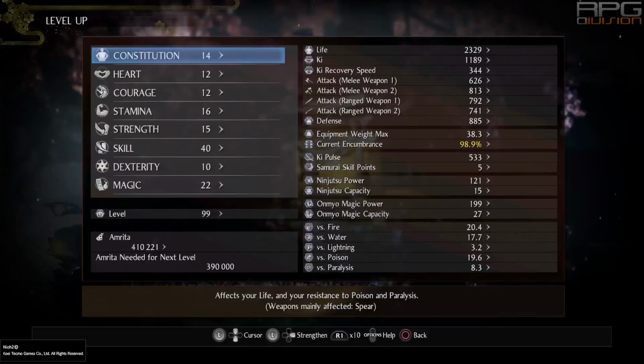Primary stat for this build is obviously skill. Skill increases dual hatchet damage, but we also need to distribute points into different stats. We need 12 stamina and 11 strength to wear the set that I'm wearing, unless you have smithing text for it. In that case you don't need to put points into strength, but you're gonna have to put points into stamina to get equipment weight below 100%.